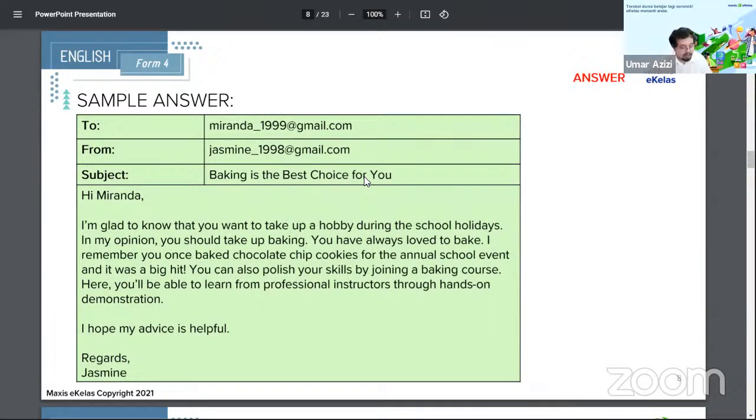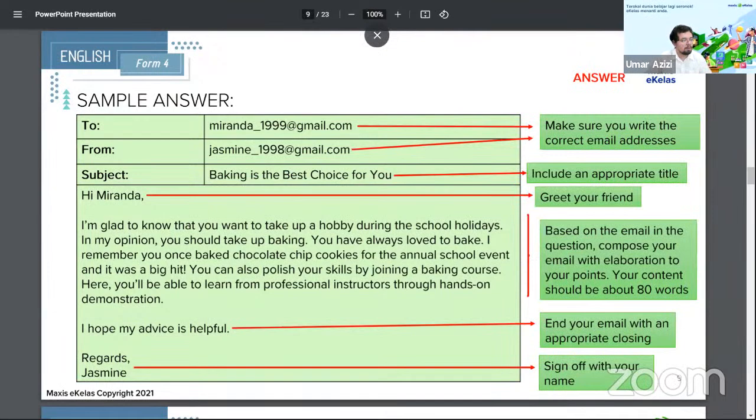So that is the full reply email. It was followed by a greeting, a statement of what you're talking about, your recommendation for the hobby that you should do, why your opinion is as such, followed by what benefits your opinion can give to the person, followed by the closing, which is, I hope my advice is helpful. I look forward to seeing what you're doing with the hobby. Regards, your closing, Jasmine, your name. That's how you finish the email. And for a general email like this, you don't sign it. That's for a letter. It's a different thing. It's an email.